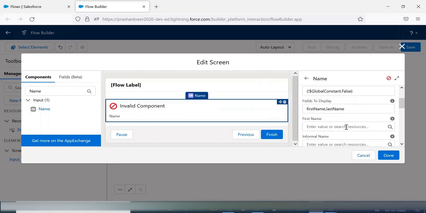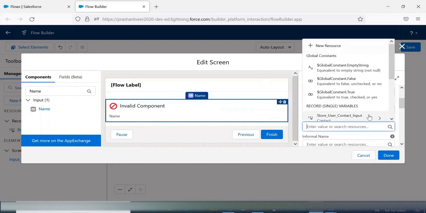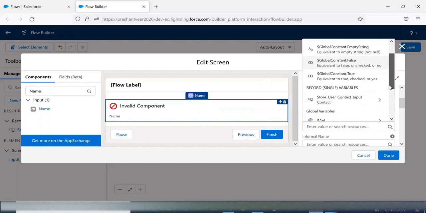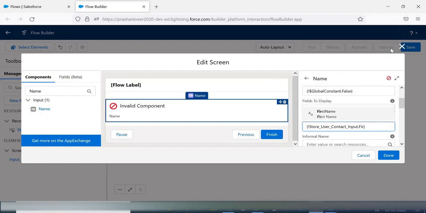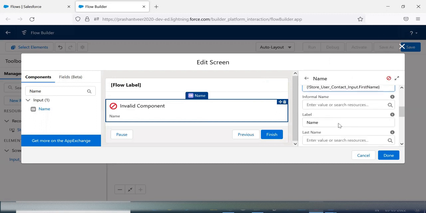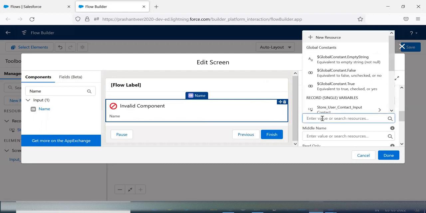Now, this is the variable which I have created. Okay, same for the last name.